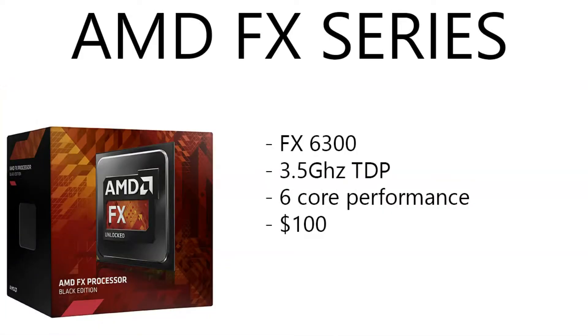First off, let's get into the CPU. It's an AMD FX series, FX-6300, running at 3.5 gigahertz, which is pretty high for a CPU this old — well, it's a couple years old. Six core performance and it's running at $100 right now, so that's an awesome deal. If you guys want to pick up a good budget CPU with six to eight cores, I would recommend upgrading to the FX-8350. If you spend a little bit extra, get the 8350 — it's going to be a much better eight core performance CPU.